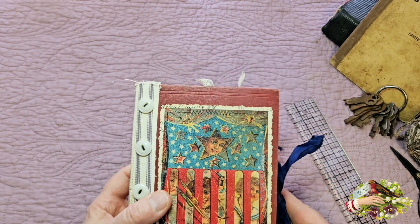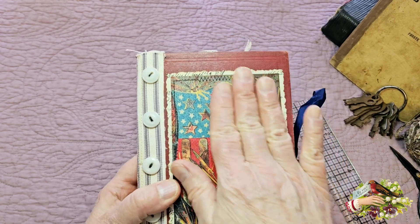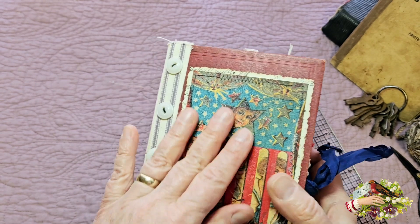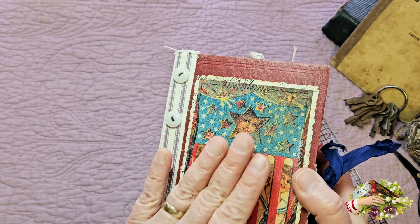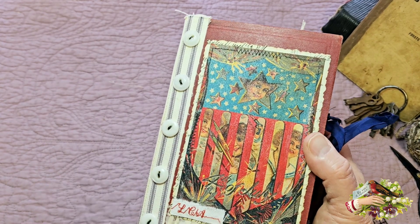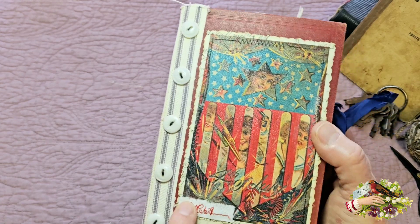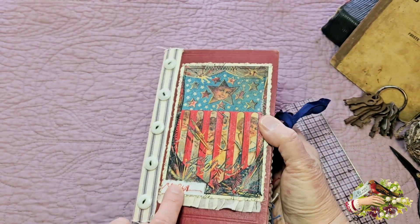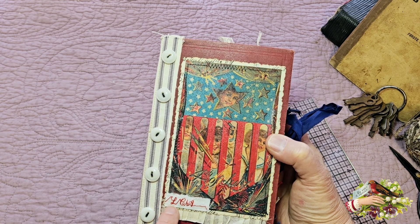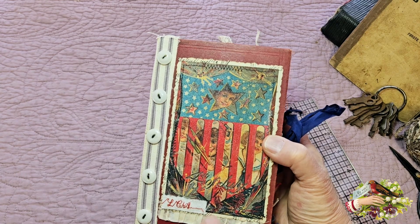She's decorated with a copy of an old postcard, and I've covered the postcard with a product from Tim Holtz — I should have had it out here — it just makes it look that much more vintage. Then I put a ledger behind it and sewed it on. There's a French Laundry label that I make myself with my initials on it, and then there's a little ruffle here from a coffee filter.